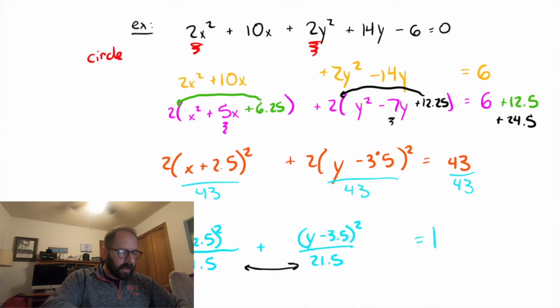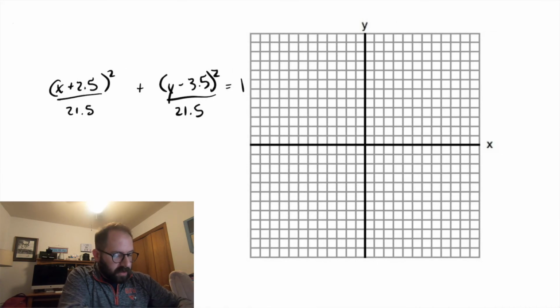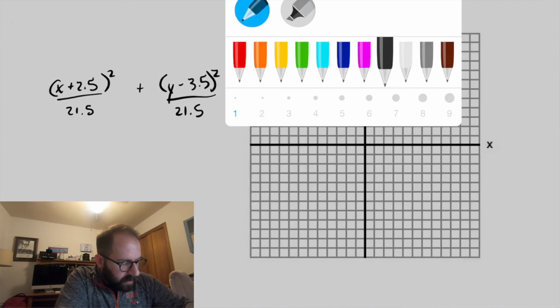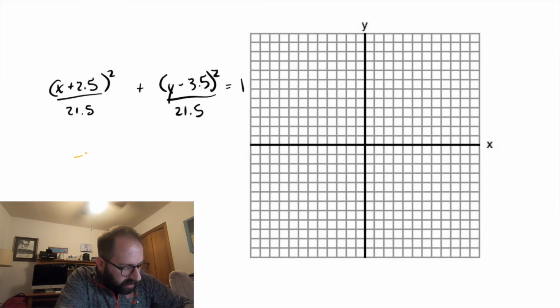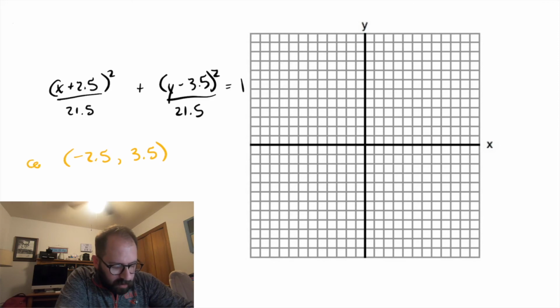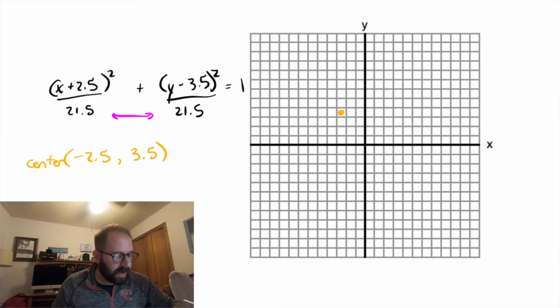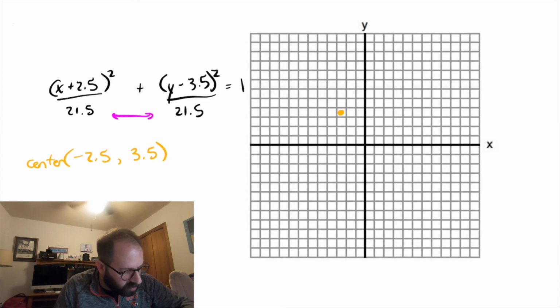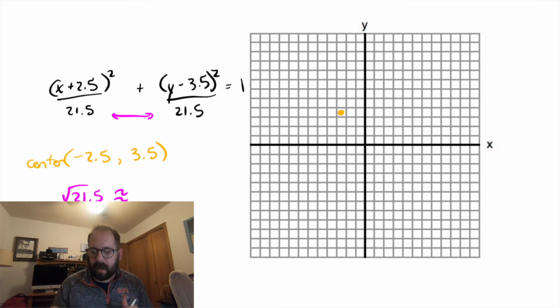Yeah. Okay, so let's talk about how to draw these circles. So center again is negative 2.5 and up 3.5. That's the center of my circle. Negative 2.5, up 3.5. So we're in a weird middle area. Now, to figure out the major and minor axis, they're both the same number. We just take the square root of whatever these bottoms are, because they're the same number, so we're going the same distance, right and left, up and down. So the square root of 21.5 will tell me how far I'm stretching right, left, up, and down, because they're the same digit.